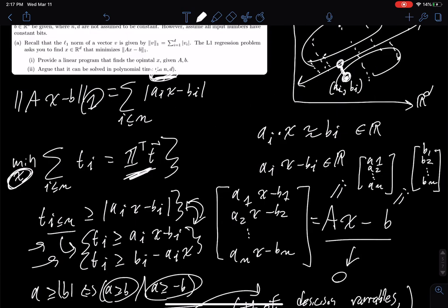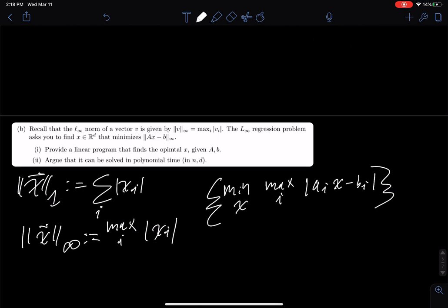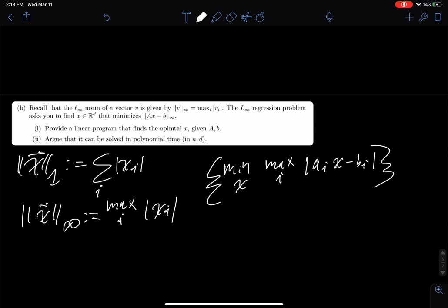And what this corresponds to, looking again at our linear regression picture, is that instead of minimizing the sum of all of these errors, this error plus all the other ones, we're just going to minimize the largest of all of these, which also has the effect of driving the loss vector to 0, but we accomplish it in a slightly different way. Now, we have the same problem as above, which is that initially this is very much not a linear program. How do we turn this into a linear program? Well, it's actually going to be even easier to turn into a linear program than the one above. Do you see how?